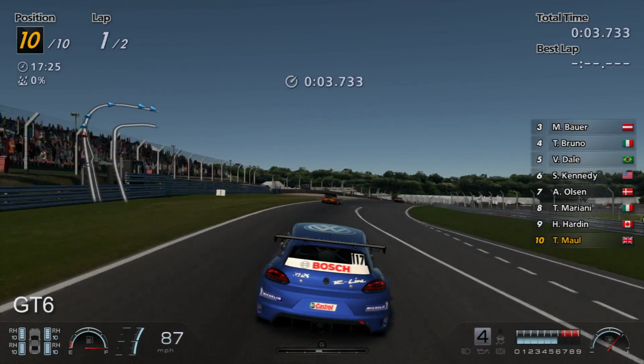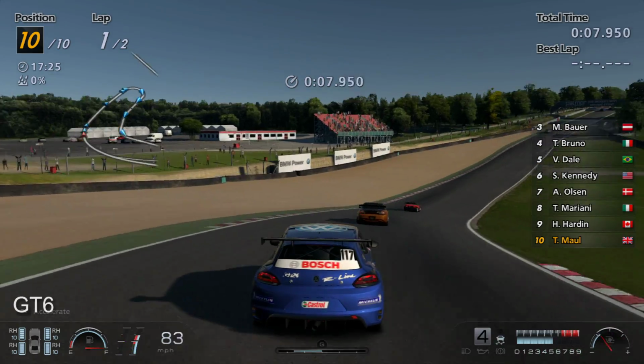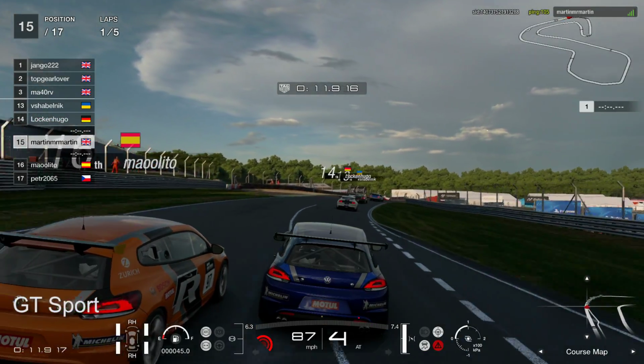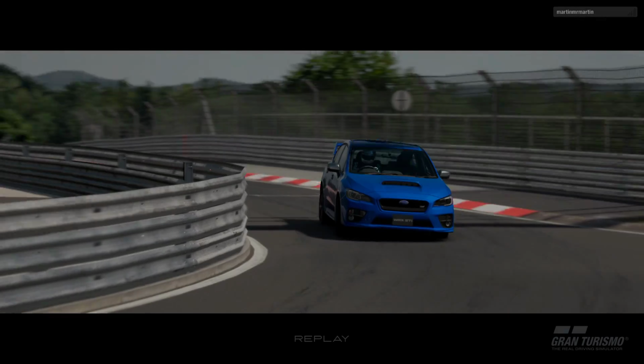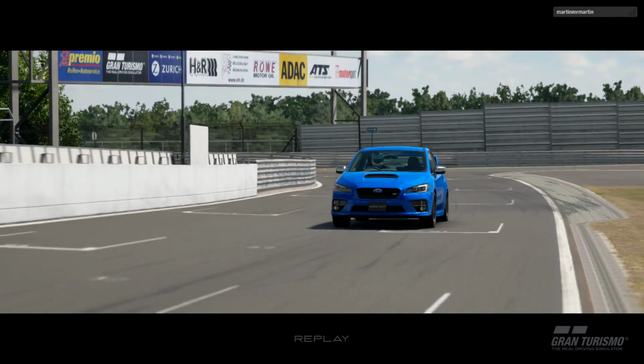Notice the difference? There's more clarity and crispness in the way the engines sound, and this is applied across a variety of sound effects in the game. There's a lot more intricacy with the general sound design. Gran Turismo Sport then definitely represents a generational leap over the PlayStation 3 installments.